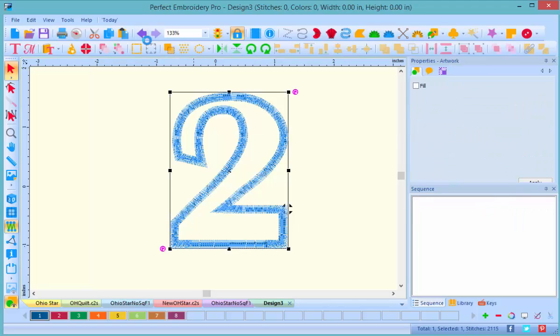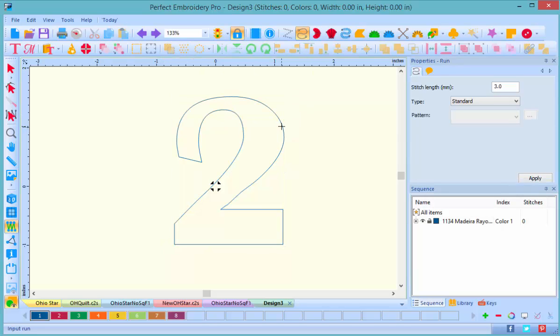So I'm going to undo that and I'm just going to redraw just by left mouse clicking and holding down the control key when I need to add a curve. And I can release that for the straight lines. So when I need a straight line, I just left mouse click, and then when I get up to some curves, I hold down the control key and it curves it just perfectly for me. So I'll add one more, and then when I'm done, I'll right mouse click and that sets my stitches.